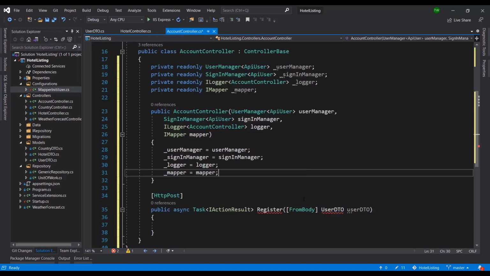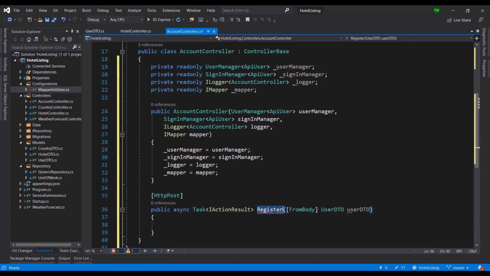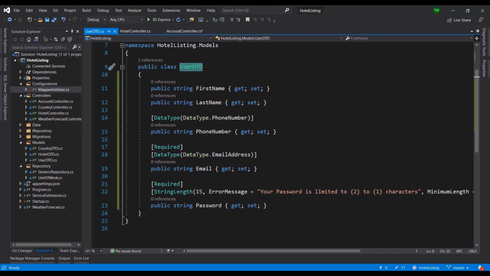So the purpose of the FromBody here is to say that when a request hits this endpoint, you will look in the body of the request. Don't look in the URL. So one, I'm not requiring anything in the URL. And two, if the user passes anything in the URL, I don't care. I'm not looking for any information in the URL. However, the body of the request should contain information with fields that match up to the user DTO. So if they send more information than I need, it will be ignored. But at minimum, they must send these two for me to process it.